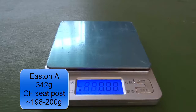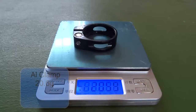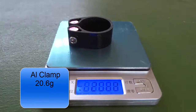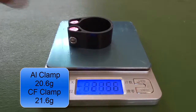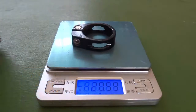Okay, now the aluminium clamp that I had, it's very narrow, so I'll weigh that as well. 20.6 grams. Now it's very narrow and it doesn't spread the load out very far. I really would have loved to have got a double bolt, but what I've got instead is a very wide carbon fibre clamp. It's very fancy. And it comes in at about the same, 21.55. So I'm going to spread the load out quite a bit wider, plus it's going to look a lot cooler because it's carbon fibre. But you know, this lightweight clamp, 1 gram less. Fantastic. I'm happy for the trade-off.